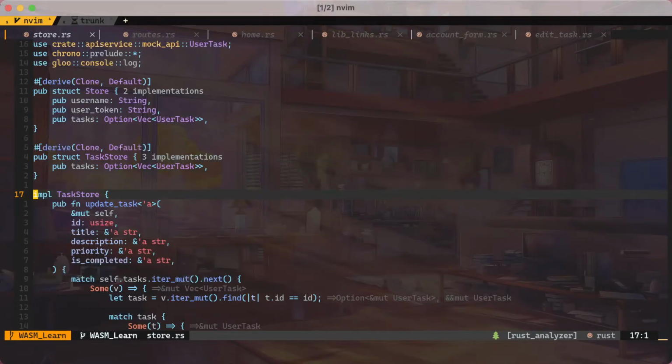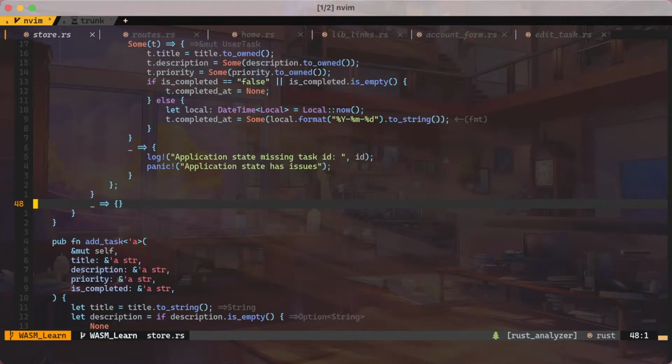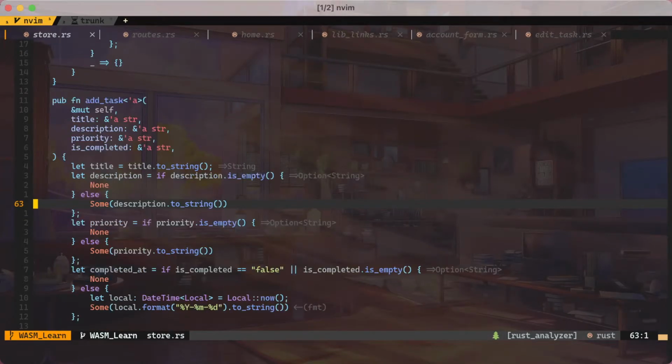Also, I had to implement a few methods in the task store, not just this one: one is update task, and the other one is adding a new task. Of course, it helps to keep them in one place because if I call it from multiple places, then I don't have to repeat the logic.